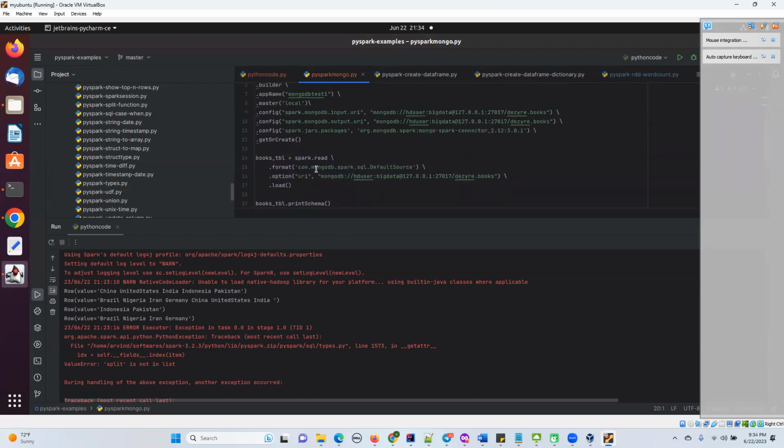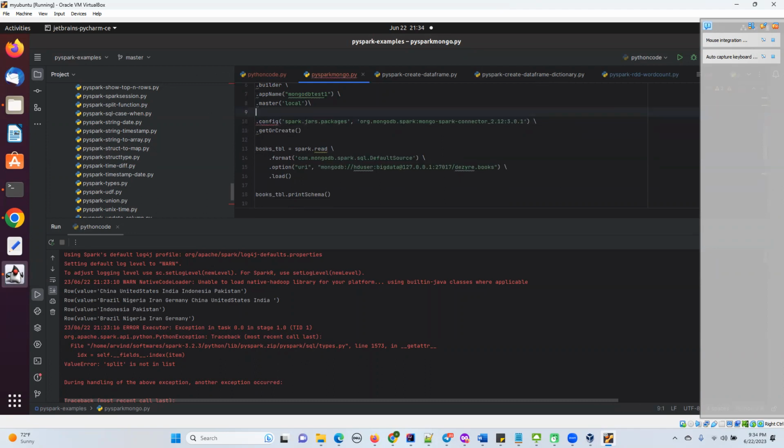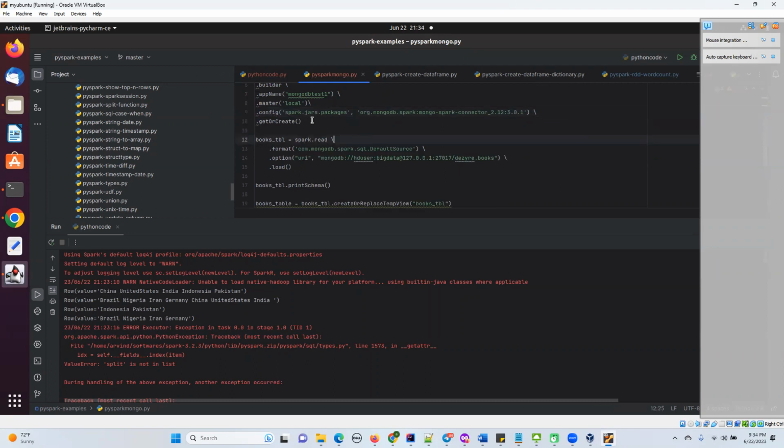This one does not need to be defined because we gave the option URI and load. So you can create the session with only this config package kept.